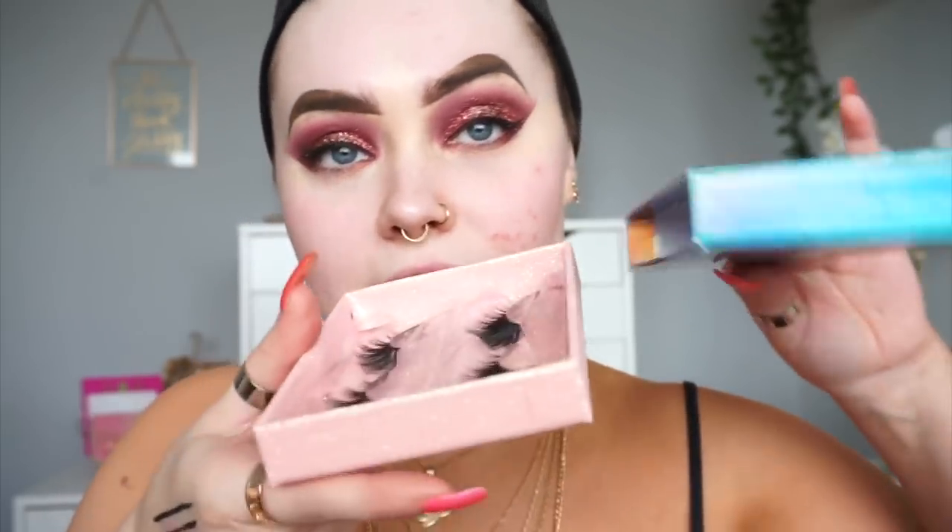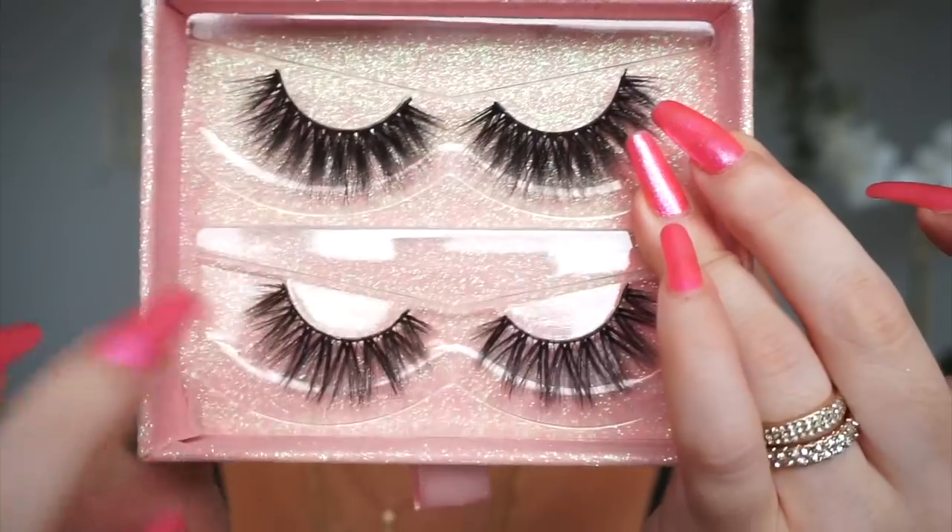I just need to sort out my false lashes. I got these from the Shein website — there are so many different types of lashes on there. I got this two-pack because it was quite cute and it's called Luxury Lashes. They're from Korea or somewhere like that but the lashes inside look actually very, very nice. They come out in a wee drawer and you get two sets. I think I might wear the bottom lashes because there's a lot going on and I think these ones might be a wee bit more flattering.